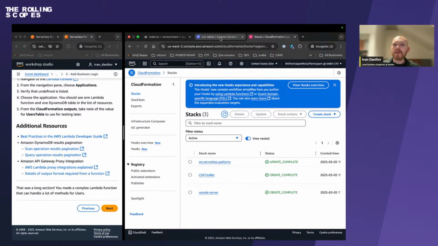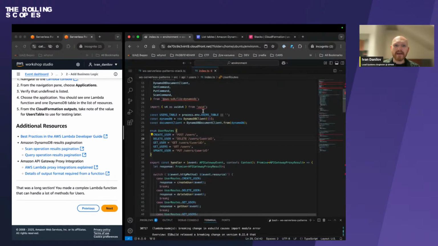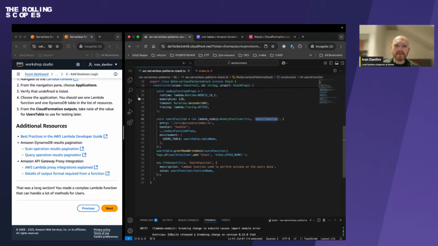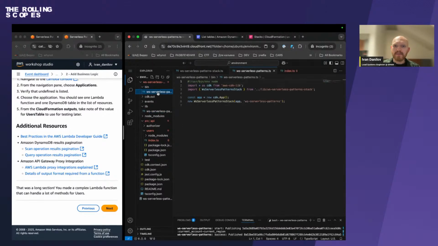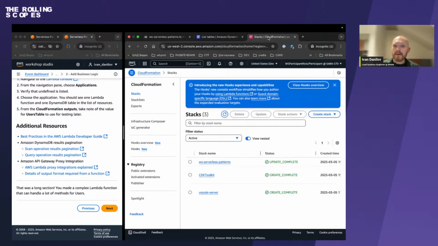As you remember, we had the stack called AWS Serverless Patterns. We had it in the bin with this creation of the class. This ID is the name of the stack. And in CloudFormation, we have the stack with this name.